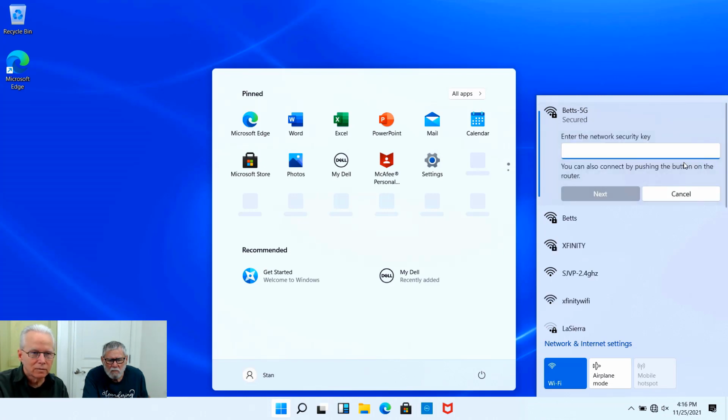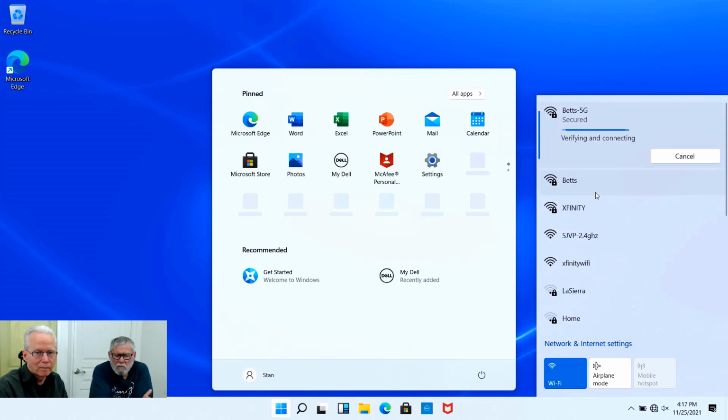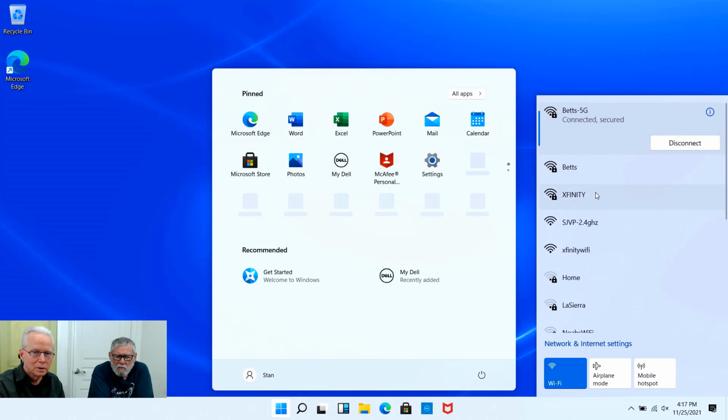All right, we're going to pause the video. Okay, so now we typed in the code again, and we used the eyeball on the right-hand side of the field to verify it. Now you have to hold the left mouse button down in order to do that. And this touchpad doesn't actually have a separate physical button. It's all built into the touchpad. That's a little bit weird for doing that. Go ahead and click Next. There's connected. So now we'll go check on Windows updates.